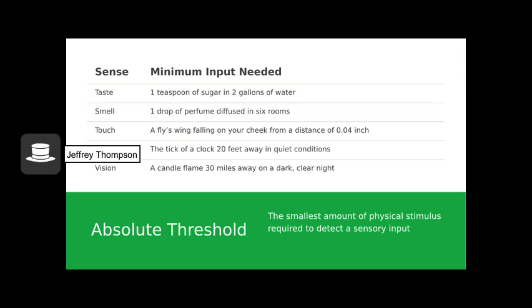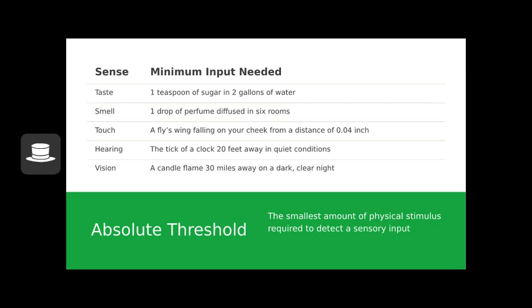So just because there is a physical stimulus doesn't necessarily mean that we will sense it. There's what's called an absolute threshold, which is basically the minimum amount of a physical stimulus that is needed for our senses to be able to perceive it. So, for example, if you happen to be drinking 2 gallons of water, which I don't recommend, that is a lot of water, but let's say somebody put in just half a teaspoon of sugar in your 2 gallons of water, you wouldn't know that there was any sugar in your water.